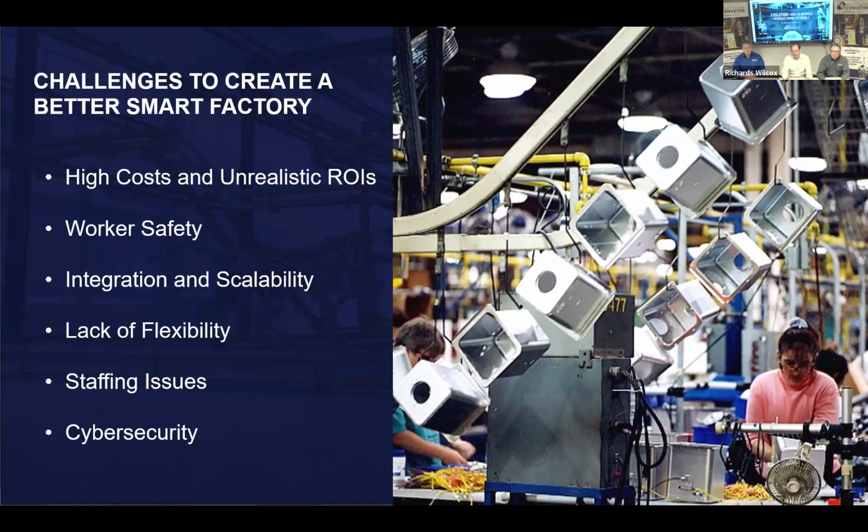And again, realistic expectations, we talk about eliminating all the labor, but history shows that you really only reduce labor by about 25% by automating the workflow. So you can't eliminate that labor cost entirely. So the first step in building a better factory is really understanding and setting realistic return on investments. Other ways to manage that cost include really focusing on need-based automation, not automation as a solution in general. Really, it's focusing on where you are going to get the best benefit, which means a successful implementation that drives to a particular need that solves a problem.